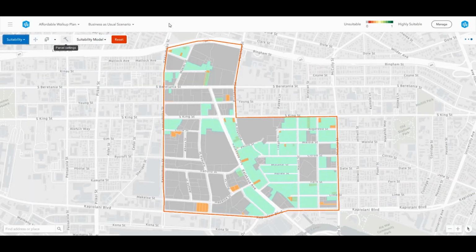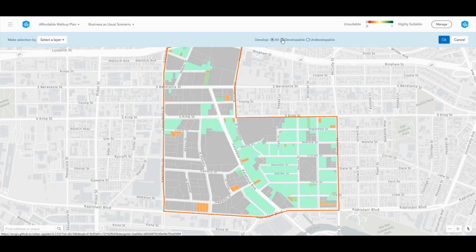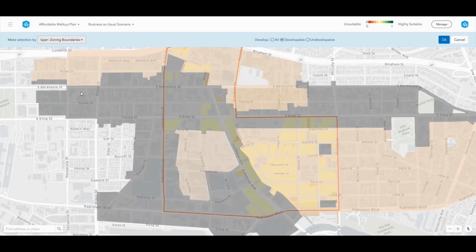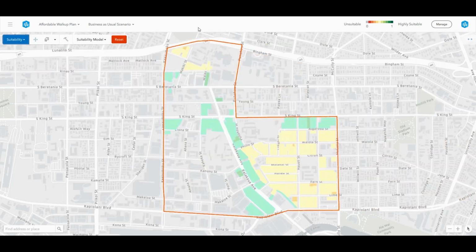Now, in this case, we've set that based on just those parameters. And for the situation in Honolulu, we wanted to then filter out properties that were developable, but not in a residential neighborhood. So I can additionally add in my zoning boundaries and select all of those parcels that are developable but in a commercial zone, and then turn off their redevelopment status. So very common, multiple ways of selecting and identifying and turning on and off values within my data to hone in on exactly the sets of data that I want to try and redevelop.